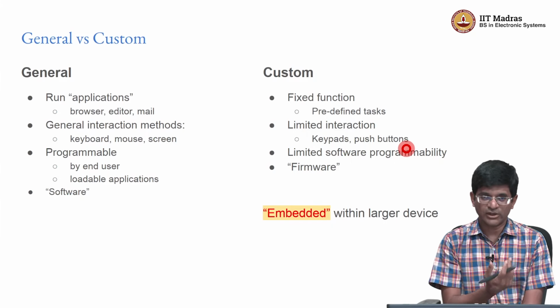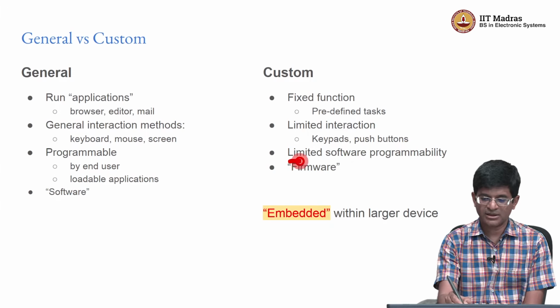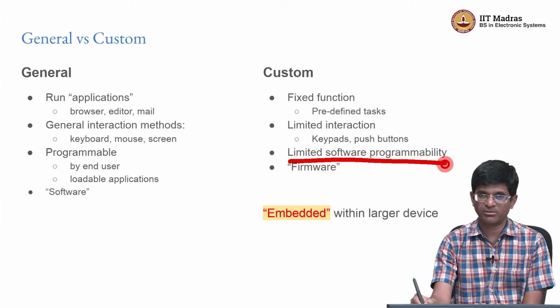So a calculator, in fact, is a good example of an embedded system that you are probably used to at some point. And a calculator has a very specific functionality. It just has a set of numbers and a set of operations, and that's all that you can do with it. Of course, people do extend calculators. There are so-called programmable calculators that have the ability of actually taking in a program and executing it as well. Now, most of these do have some limited amount of software programmability.